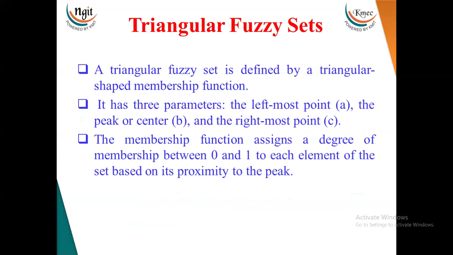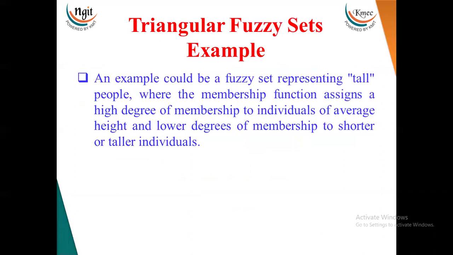Now, the first example of non-iterative fuzzy sets is the triangular fuzzy set. We have seen the triangular membership function. It has three parameters: A, B, and C. Leftmost is the A value, rightmost is the C value, and the peak is the center. We start from A, which is 0, the peak is 1, and again C is 0. So the membership function assigns values between 0 and 1. It will not go beyond that.